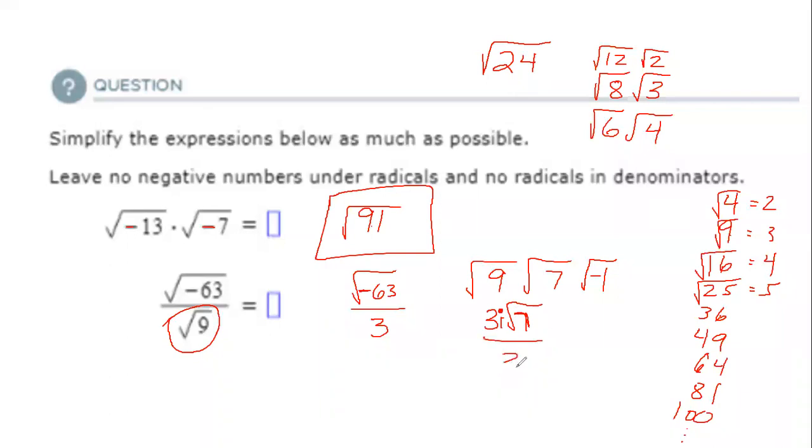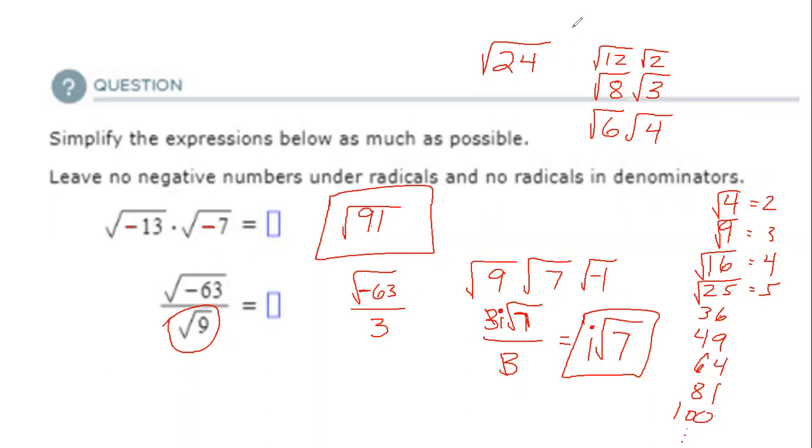And then I still have the divided by 3 on the bottom. So what you'll notice is that normally this may be a final answer, but I do notice that I can simplify one more time. 3 divided by 3 is just 1. So they basically cancel each other out. And what I'm left with then is that imaginary number times the square root of 7. So that's how you handle it when it's a negative number.